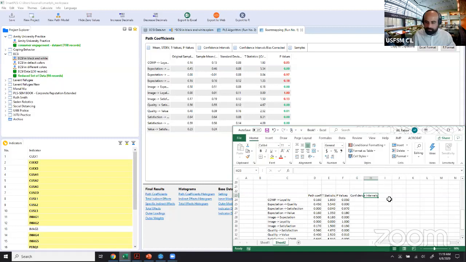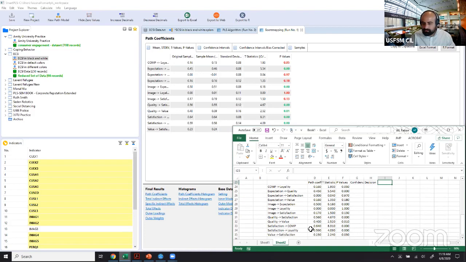So the first thing you need to do is look at the signs. All these values are positive, which means all of the relations are positive. Then the second thing is look at the p-values. In this case, this one seems significant. This seems not significant. These two seem not significant. And then the rest of them are significant, right? So if you just look at it with your naked eye, it would give you an idea that these four are not significant.